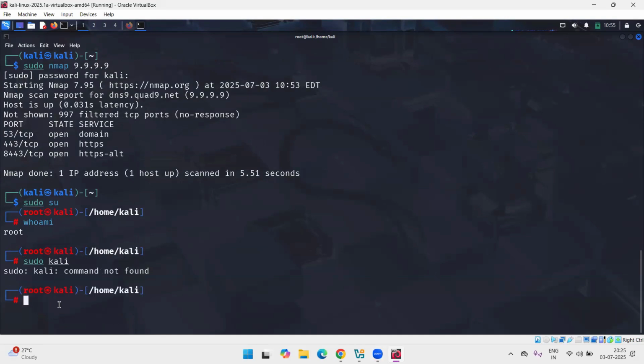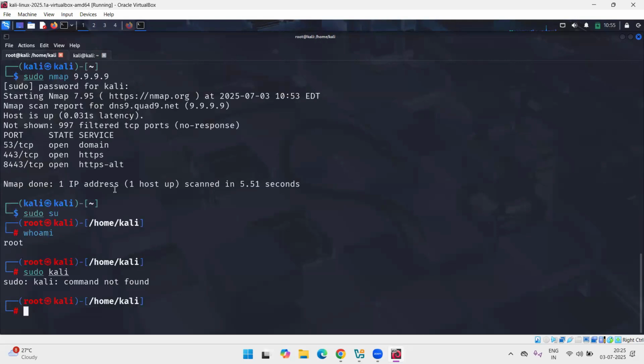Either you can open a new tab and you'll be back here. This is one way. And you want to come back to Kali, the actual user, because Kali is the basic user and root is the highest privileged user.